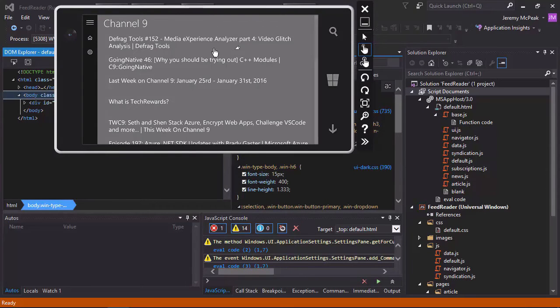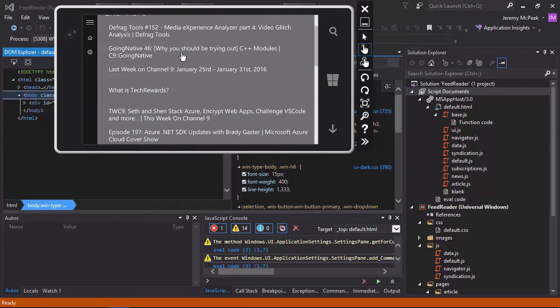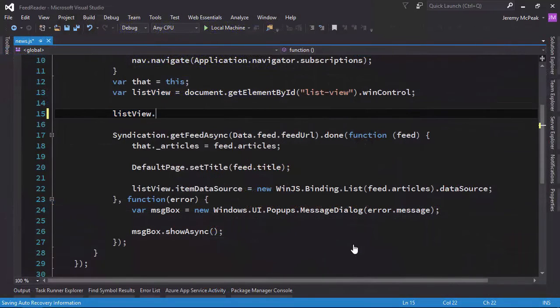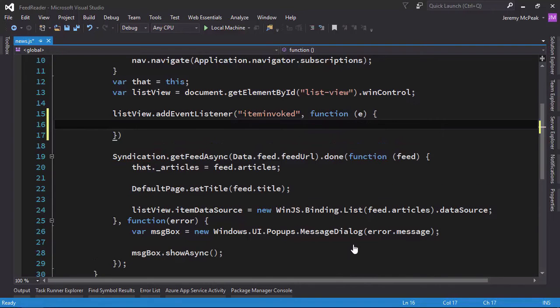You'll first learn how to create a hosted app, which is a web application that runs within the shell of a native Windows app. From there, you'll learn about WinJS, which is a JavaScript library written specifically for Windows apps. And you'll also learn some of the system APIs. All of this while writing our own custom, yet simple, feed reader application.